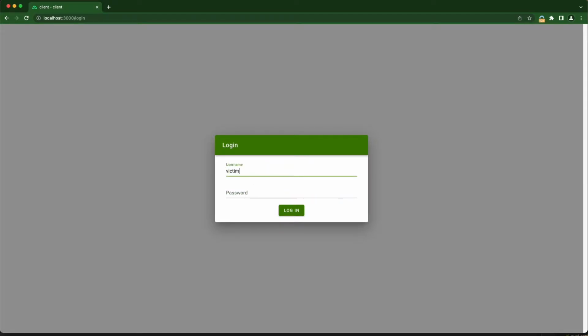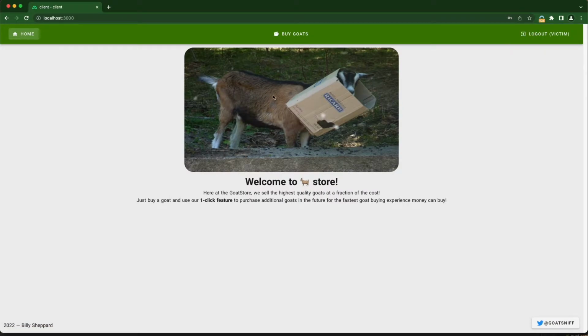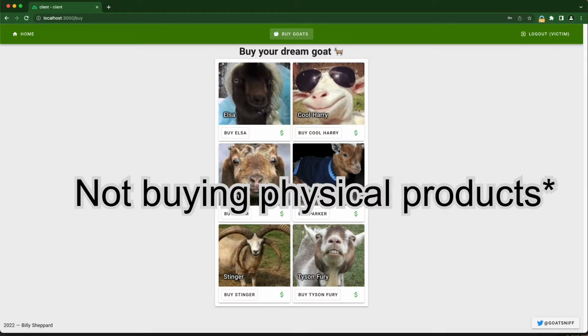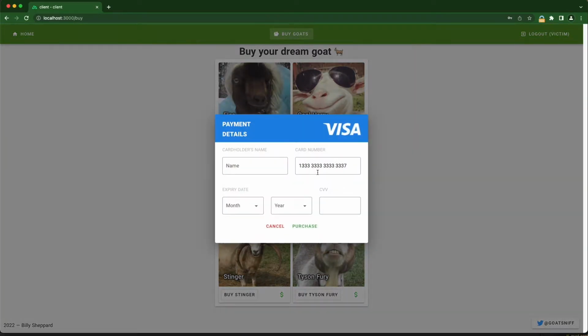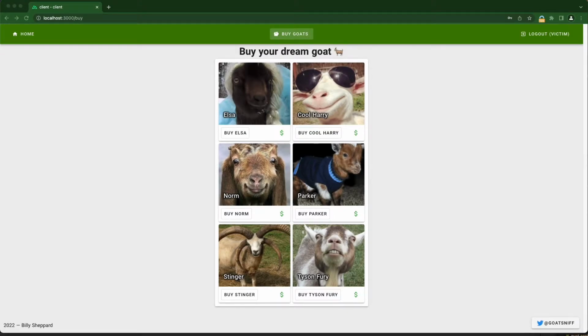So the application itself is super simple, right? It's literally just a kind of e-commerce site where you log in on your account, you go and you buy a product, and now you own that product. Only on the real application, you were not buying any kind of product, you were buying license keys, right? So you could just copy your license key at the end and paste that into your program and you unlock the pro version. So here obviously is very similar to that, it's just that instead of buying license keys, we're buying goats.